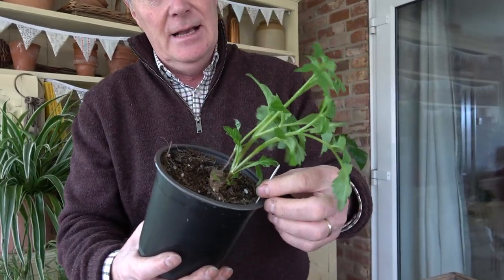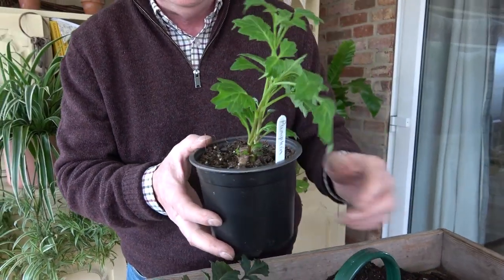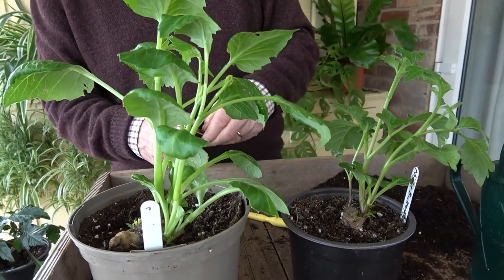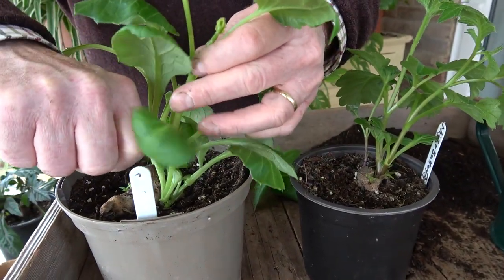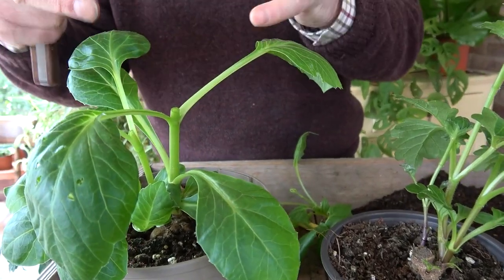Now if you've done some and you think they're getting a little bit tall, don't worry. This is a tall growing variety — this one is Night Butterfly — it gets to about 40 inches tall, over a metre in height. Because the light in here isn't as good as a greenhouse they are getting a little bit tall. So with this one, and another one here — Crème de Cassis — which is also too big for the time of year, I'm going to cut them down a little bit, just take the tops off and pinch the tips out.